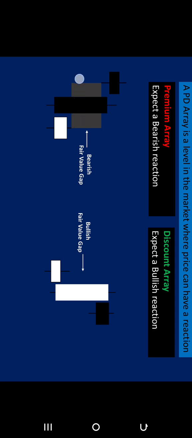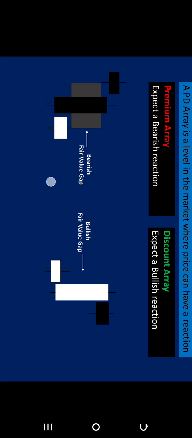Now this gap is an array, which is called a bearish fair value gap. So what will happen is that it is expected that price will push back. Price will create a new candle here and push back into this fair value gap, and this fair value gap will now push price downward. Just stay with me, you will understand what I'm explaining to you in a bit.